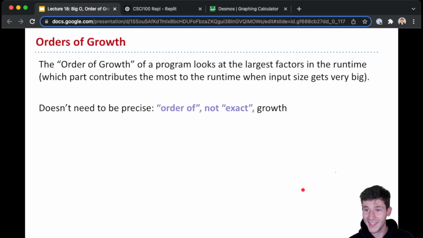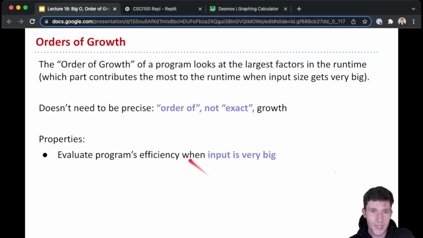And the really handy thing here is that this doesn't have to be precise. This is why it's an order of growth. 3n and n and 2n and half n are all linear. So we actually don't care about how many operations happen inside of our for loop as long as they're all constant time. As long as they don't depend on the input, like something that happens n times or half n times or 2n times, it's all just big O of n, which is really handy. It's easier to think about.